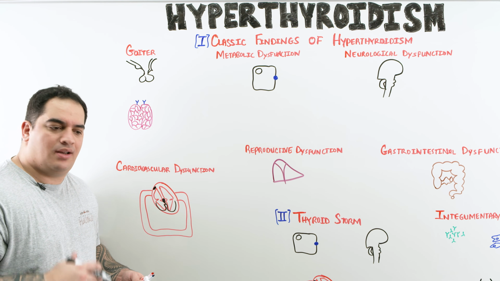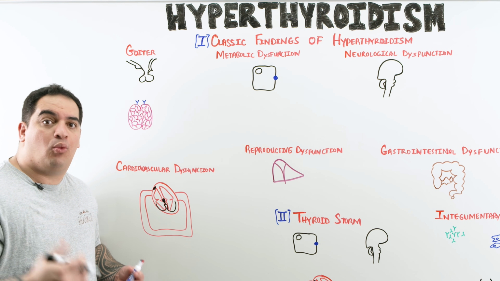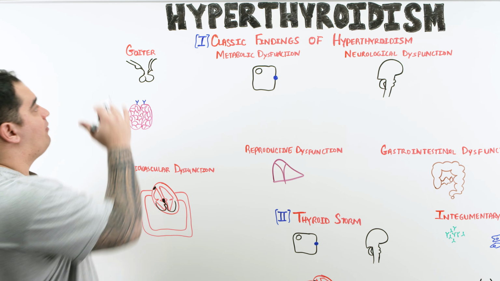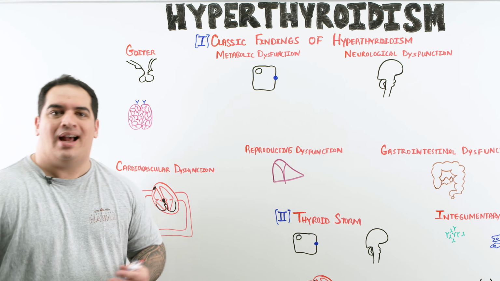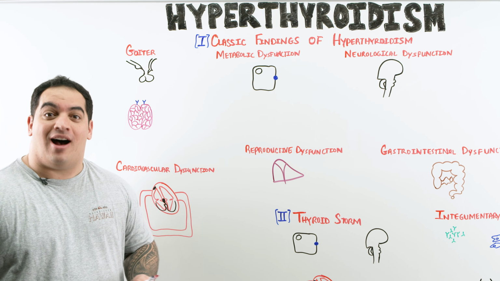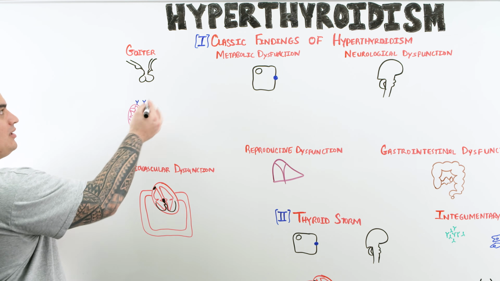I'll go over this in particular categories that I think are helpful, but I'll also highlight along the way the most common findings that you'll see on the wards or the boards. So the first one is a goiter. This is really common. I'd say it's especially common in patients who have Graves' disease, but it also can be common in secondary hyperthyroidism. So let's build a concept of why goiters form.